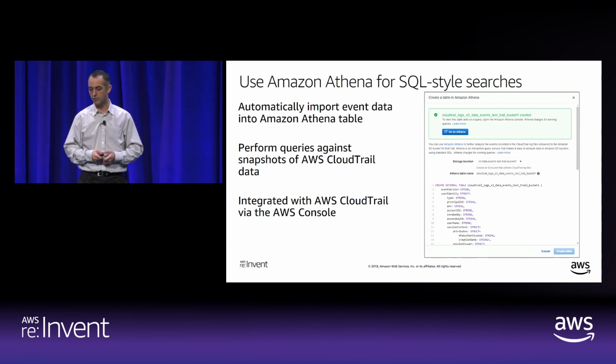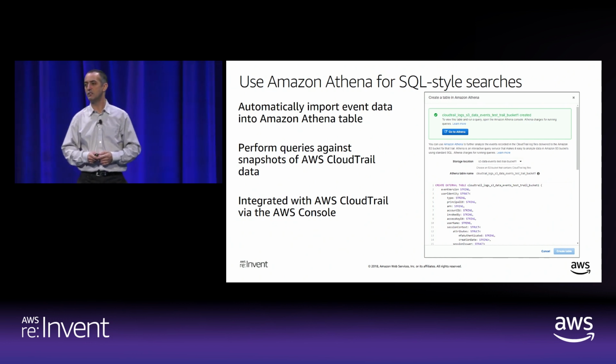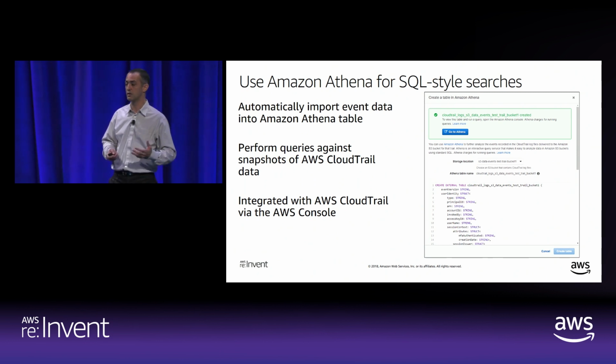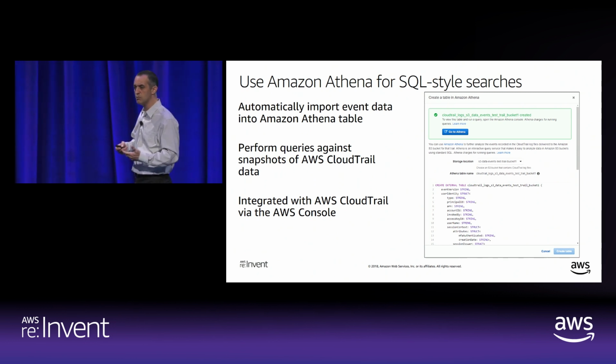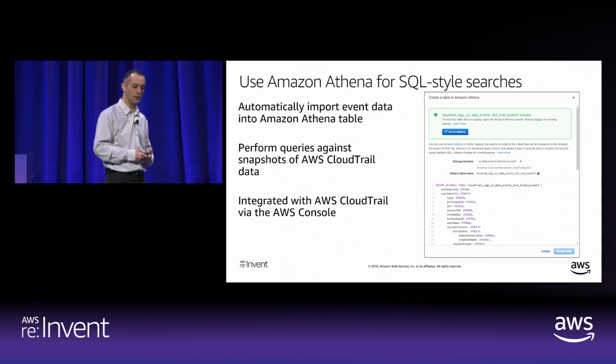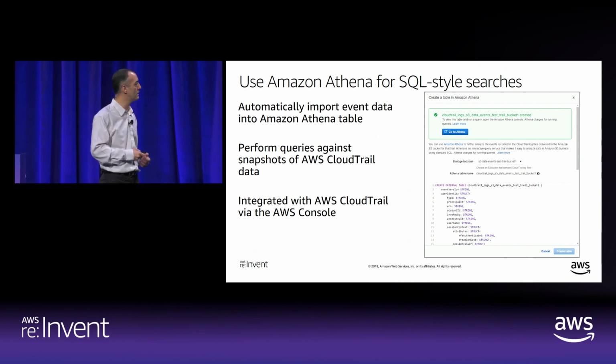And we've simplified this for you to the point where it's literally just a few clicks of the console. For folks who are familiar with Amazon Athena, using this integration, you do not need to define a schema. We take care of that for you. With this integration, you can perform much more complex queries. You can perform multi-attribute searches. You can even do advanced things like building time series views of your event log data. And this is where we expect people to go when you're doing more detailed security analysis, like looking at behavioral patterns across your accounts and doing formal analysis.